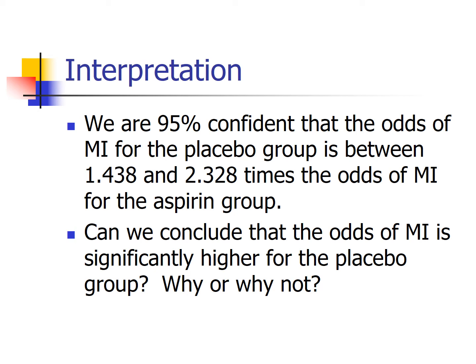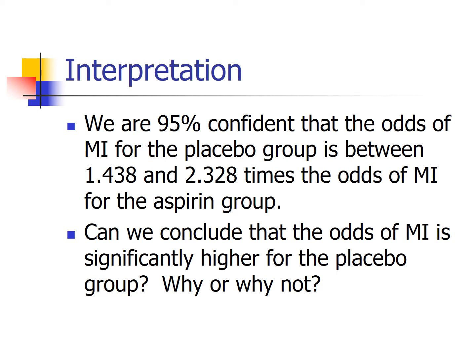Now, that's a confidence interval. Confidence intervals are nice because we'll see not only did they let us do statistical inference, they give us this nice range of plausible values. But what if we did want to do statistical inference? That is, we wanted to know whether or not one group is significantly different than the other. Well, remember, we did that by looking at a hypothesis of whether or not the odds ratio was 1 or not equal to 1. And we can do that by looking to see whether 1 is included or not included in our confidence interval.